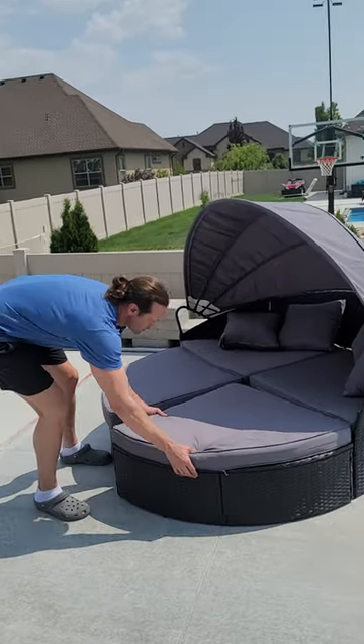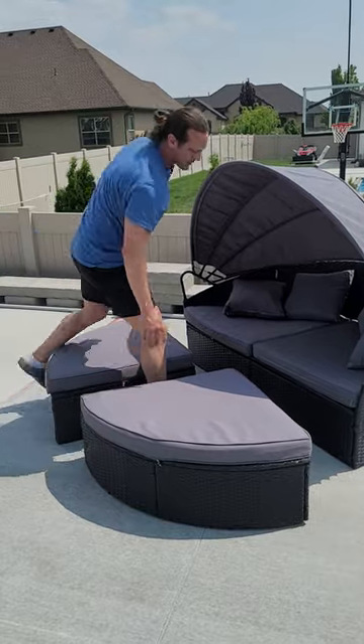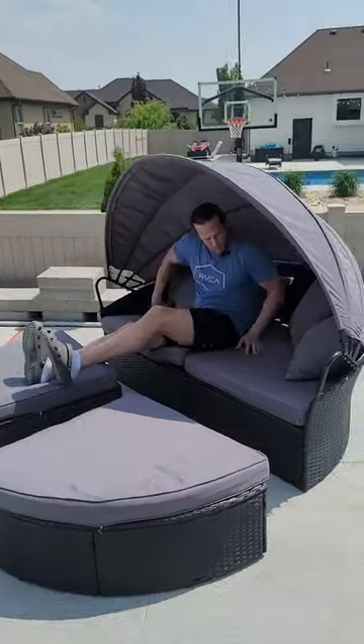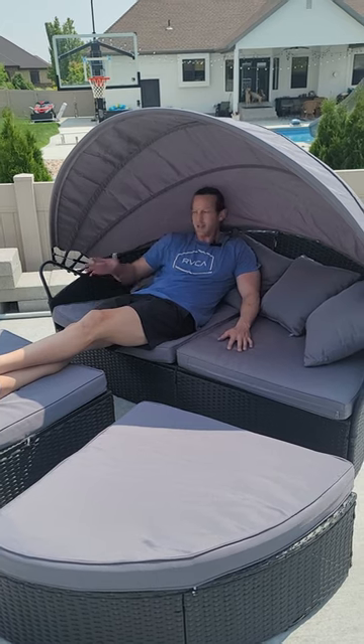These things are separatable, so they can come out a little ways — maybe you want a little gap there to put your feet up or something. Super comfy. It comes with a bunch of pillows. Plenty of room for two, maybe a few more if you have little kids. Perfect place in the shade by the pool.